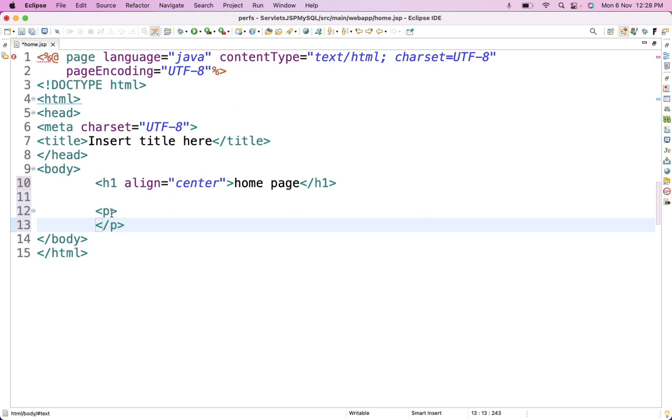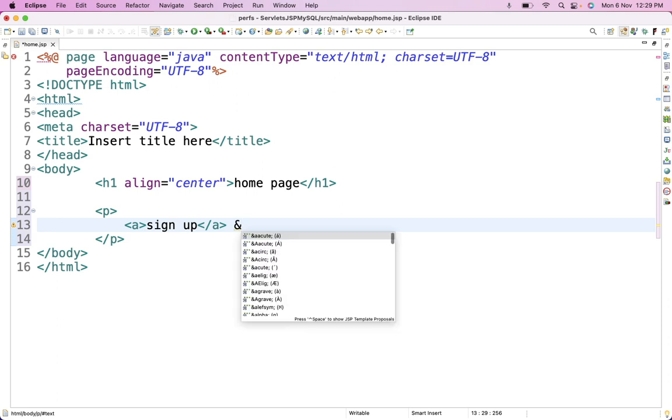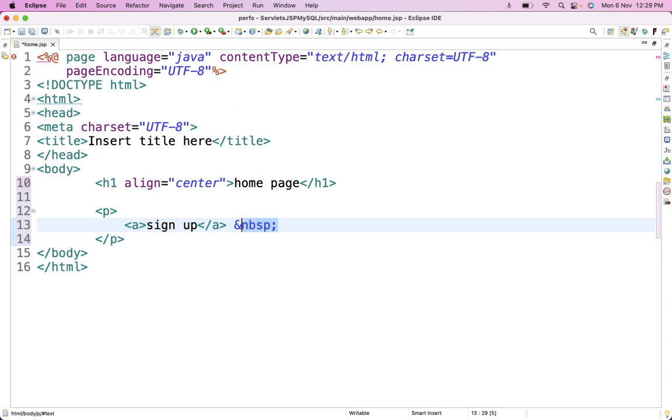The paragraph contains URL links, that is, anchor tags. So sign up and space with sign in. Okay. The nbsp is just for spacing purposes.